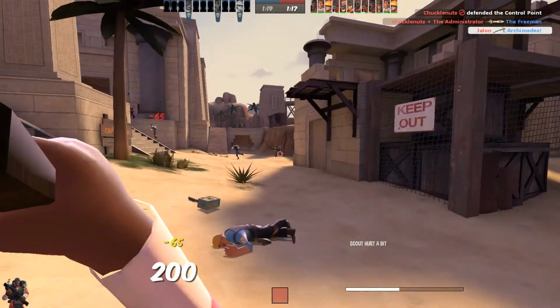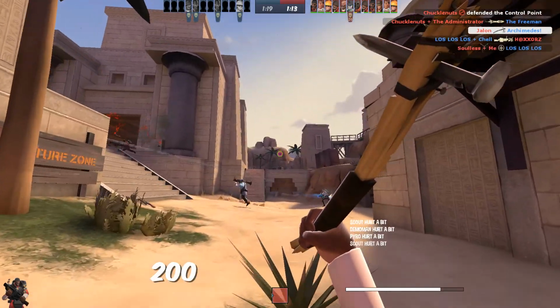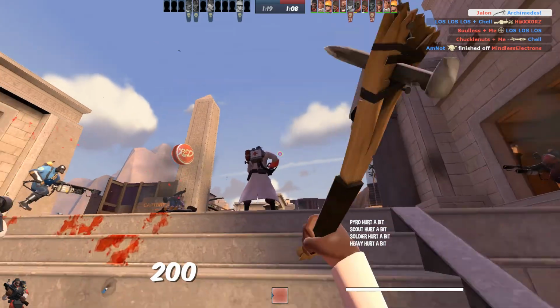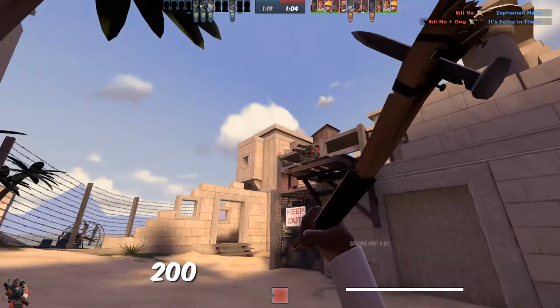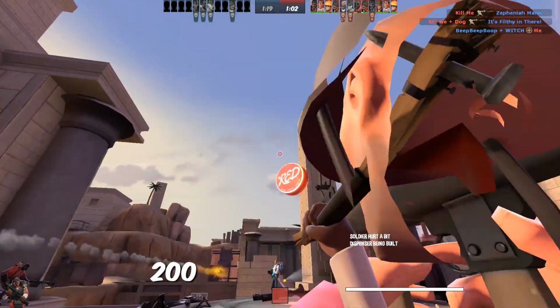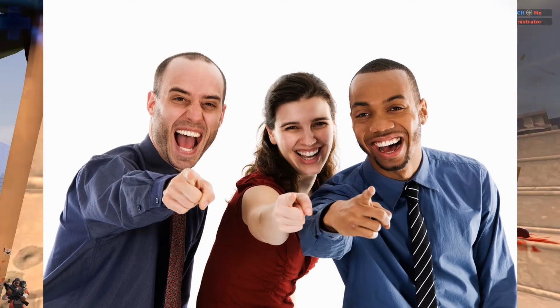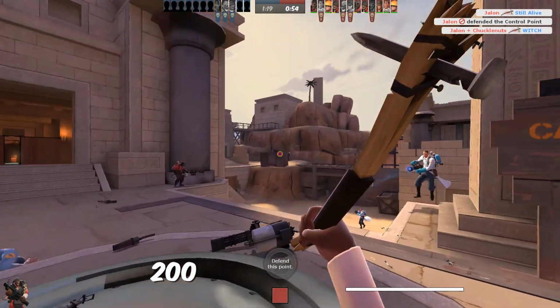Third stat, you can't dig. There's literally nowhere on any map that lets you dig because this isn't Minecraft. Next stat is that it's not intimidating at all. In fact, when I see a market gardening Soldier, I make a point to laugh at them and tell them to take their Plants vs. Zombies reject item somewhere else.